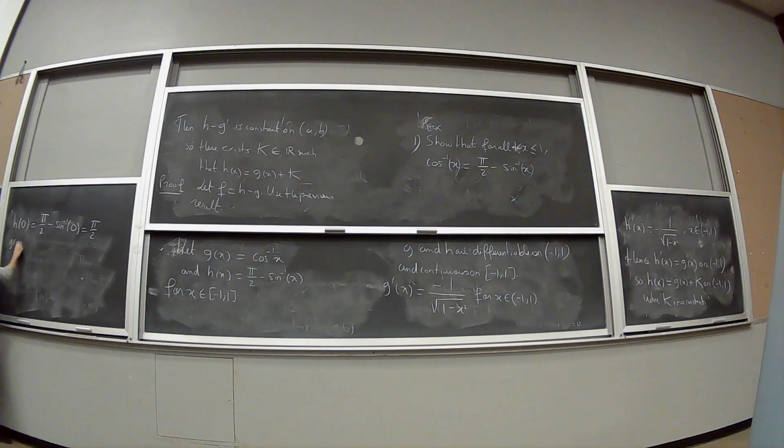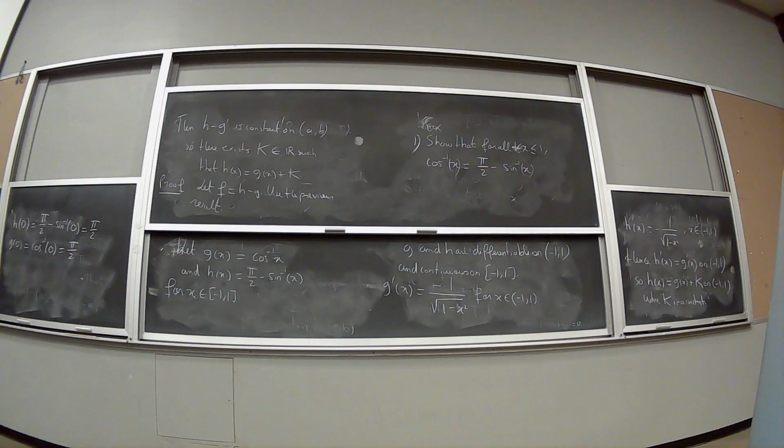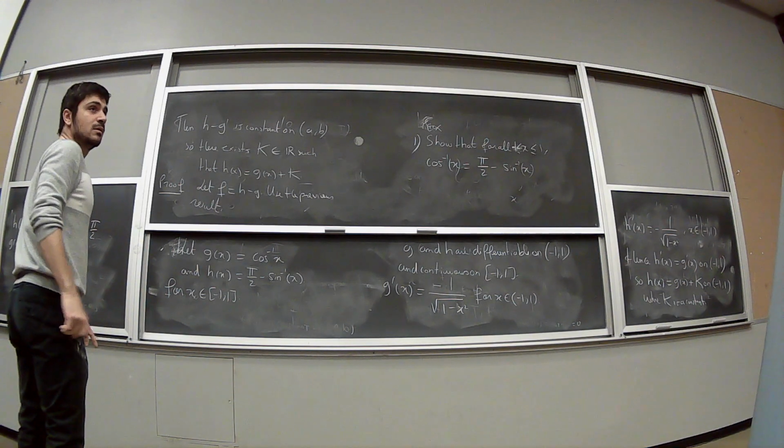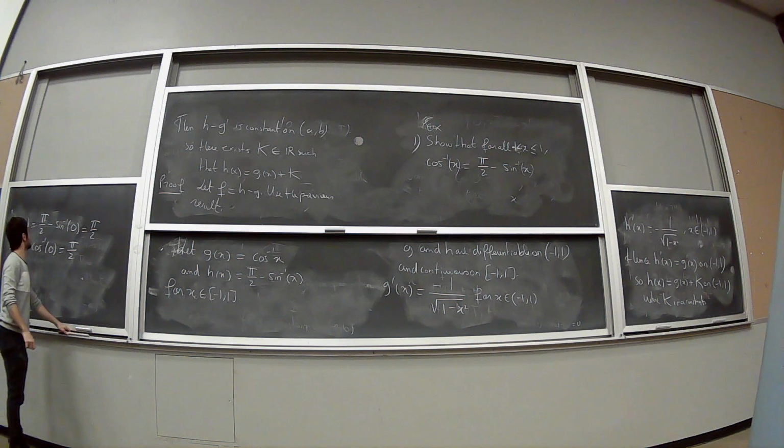G of 0 is equal to what? To cos inverse of 0, which is pi over 2. So both of these functions start at pi over 2. And they have equal derivatives. Yes? Oh, my sine of 0 is? Oh, never mind. Yeah. Okay, I mean, we could also put minus 1. What do you guys want? -1 or 0? Let's put this.